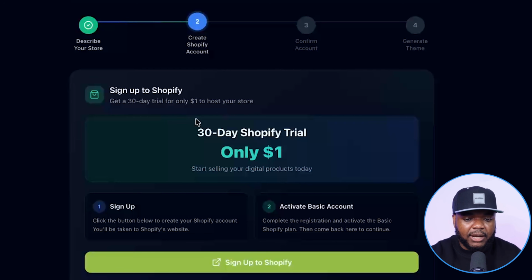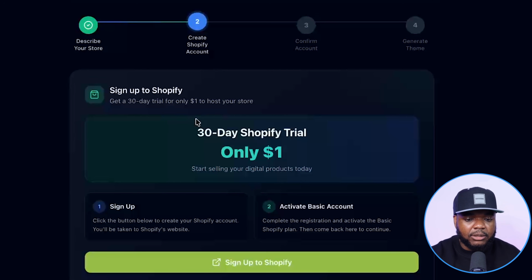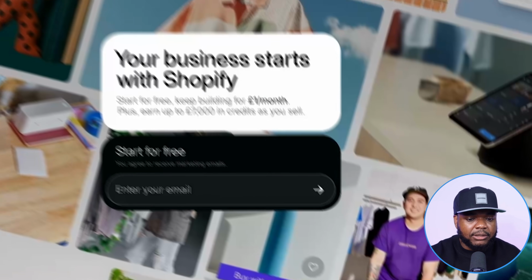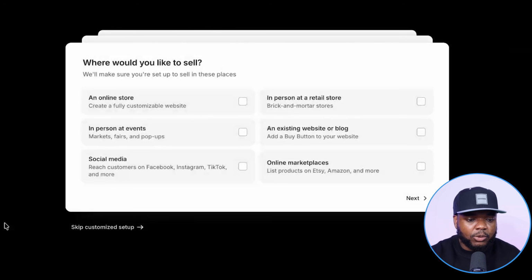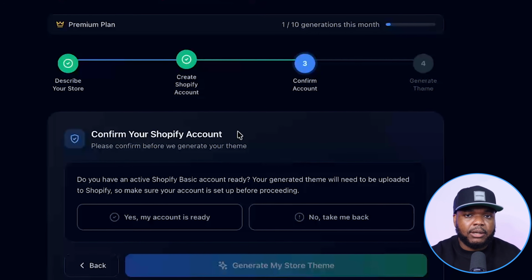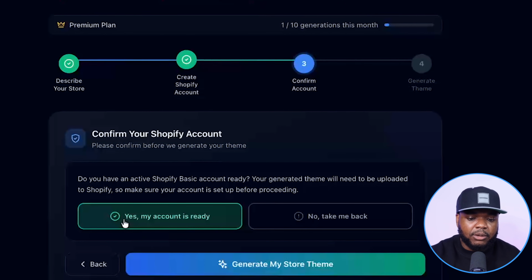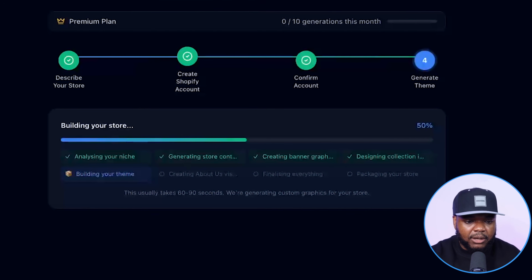Now, the good thing about Shopify is that you only need to pay $1 and you're going to be able to use it for 90 days. That means that you're basically saving over $129. And the good thing about this particular website maker is that it's going to build out a custom theme based on what you're selling. So you just need to go through the process, make sure that you register, make sure that you select the basic account. From there, you can skip all of these different questions and then go back over to Digital Maker AI. Let it know that you've created your account, you've signed up for the right plan. And from there, what it's going to do is start the process of building out the custom theme.